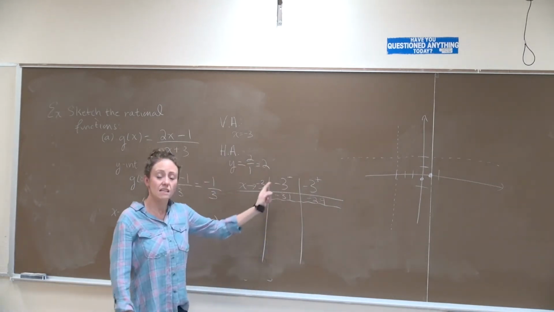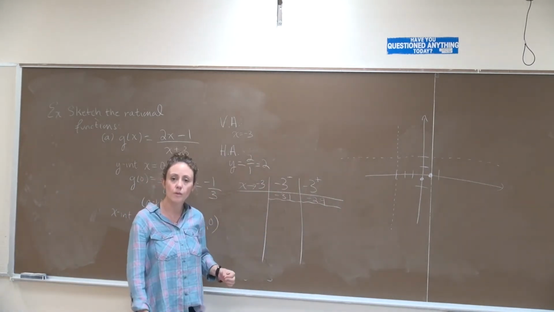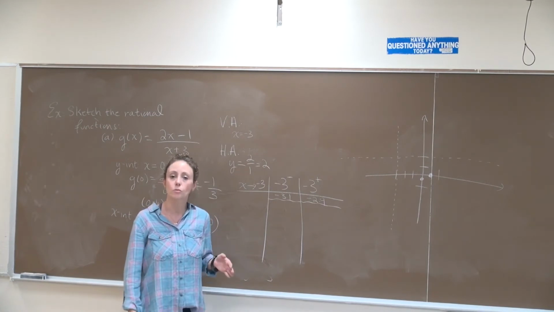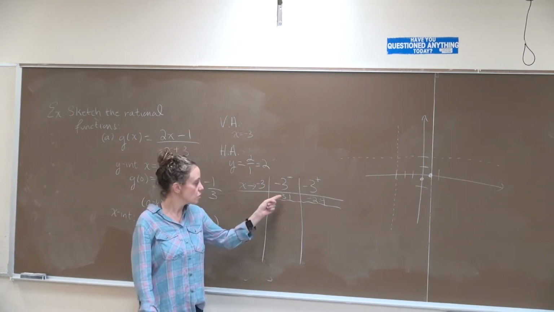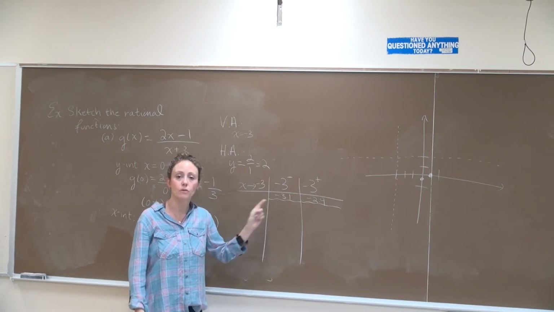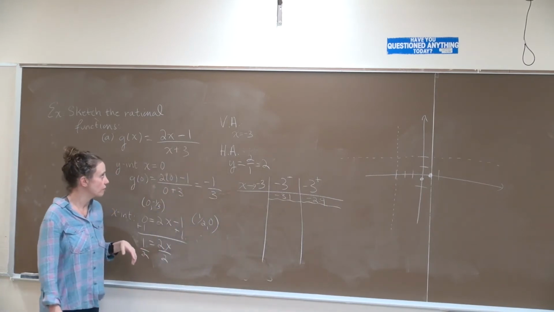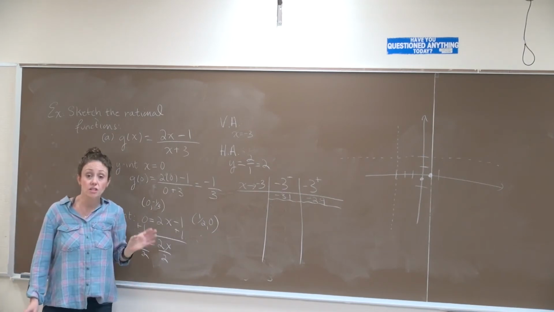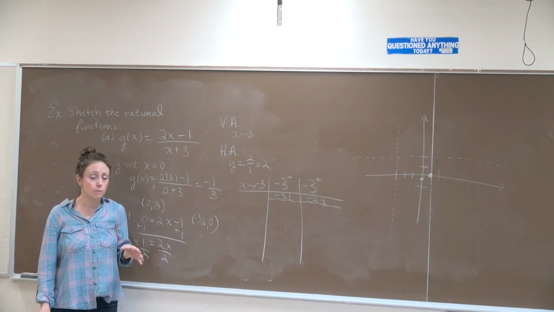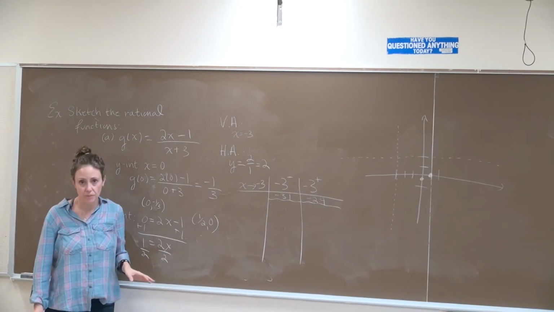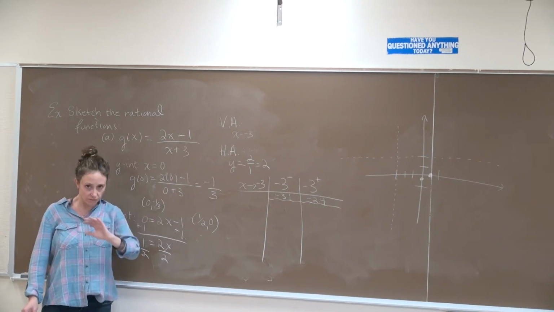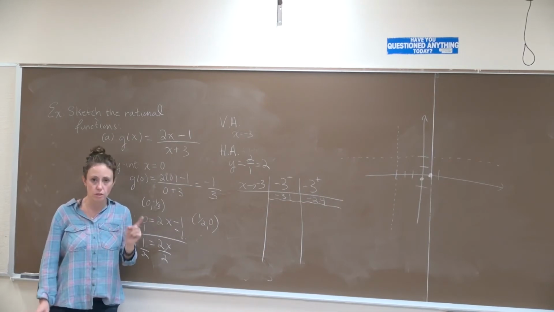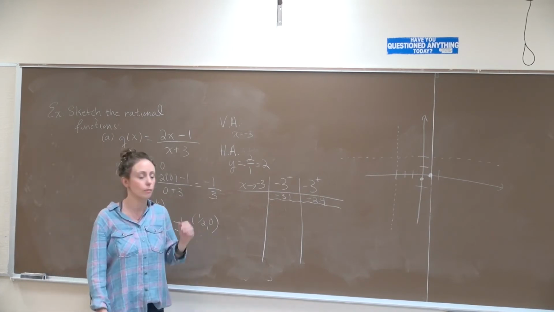We're going to use these numbers to help us to determine what's happening to our graph the closer we get to that vertical asymptote. So -3.1, here's what we're going to do. We're going to substitute it back into the original function that we had, which is right over here. And the only thing I want you to concern yourself with is, is our quotient going to be positive or negative? That's it. We don't care about exact values. You can find it if you want, but you don't have to. We're just concerning ourselves with, is our quotient negative or positive?